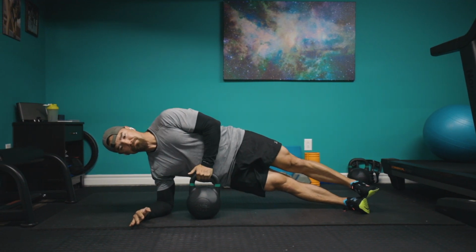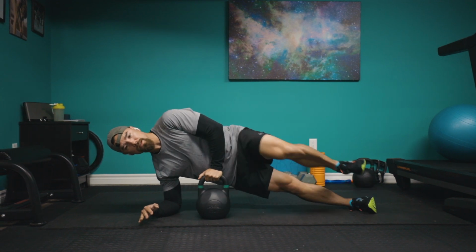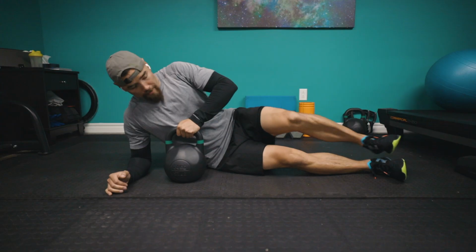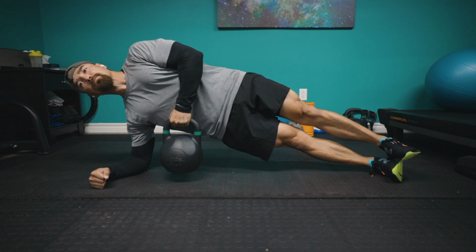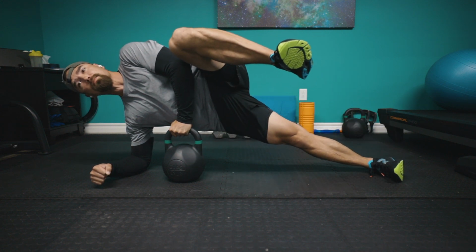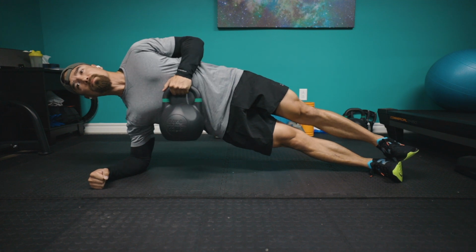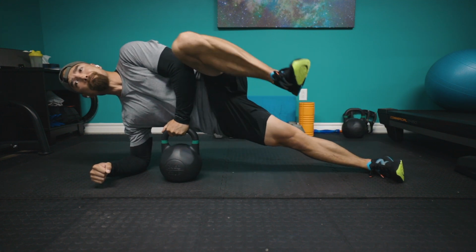Without moving your body, you're going to be lying on your right elbow. With your left hand, you're going to pull the kettlebell up 2 inches and pause in the air for 2 seconds. What you'll notice is a greater demand on that lower core area to keep you in position. Bring that kettlebell down. And what I want you to do next is prop your hand on top of the kettlebell handle so that you can get extra support, and then bring your top knee in towards your body without letting your bottom hip drop.